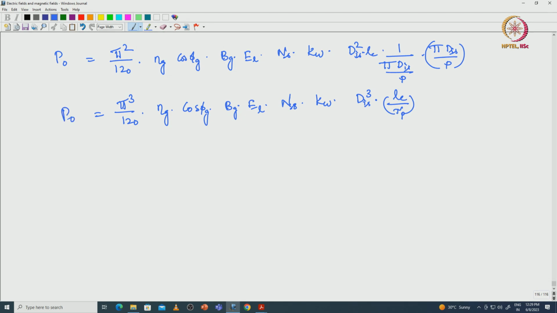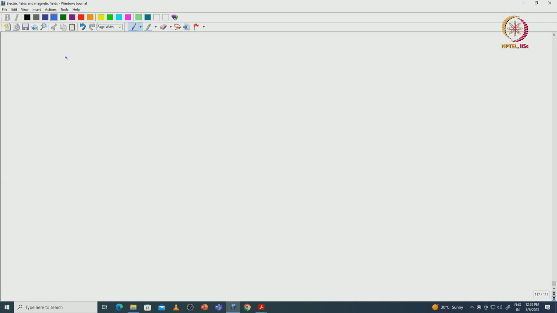So, from this equation we can see that output power is directly related to the LE by tau p ratio, the aspect ratio. Similarly, if we derive the torque equation, torque also involves the LE by tau p aspect ratio, directly proportional to the output torque rating as well as power rating. Now, we will see the volume of the rotor in terms of aspect ratio. This defines the weight as well as the thermal management and other things.